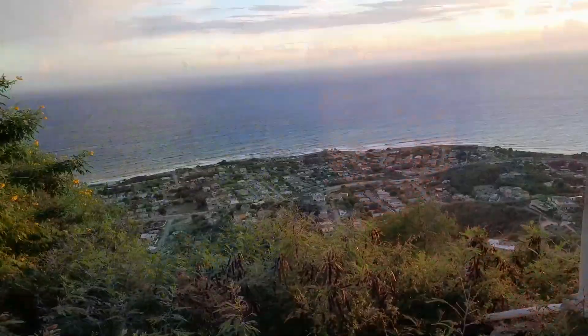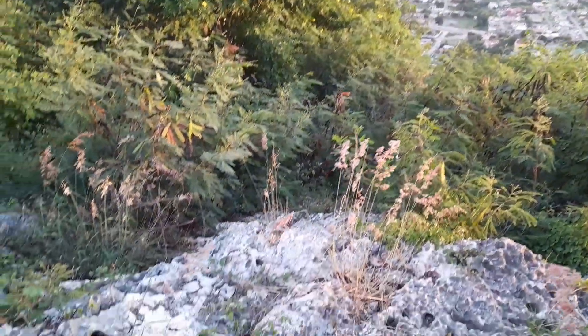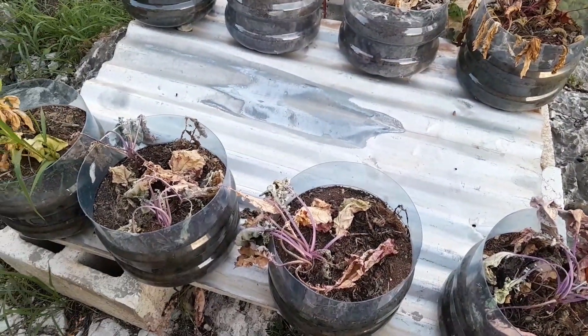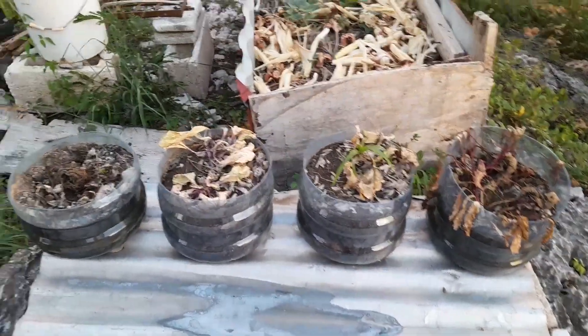I'm just going to show you what it looks like now, because two weeks from now I'm going to show you again and you will see that it's not the end of the world, but it is a disaster. I live on the rocks — there might be a lot of shrubs and bush but it's on the rocks. Starting here where my lovely kales were — I have to say 'were' because these cannot come back.